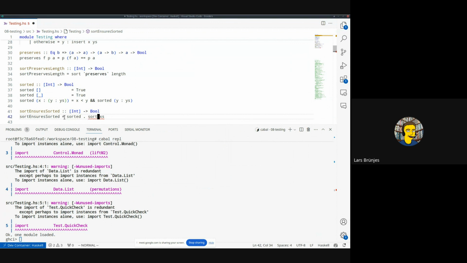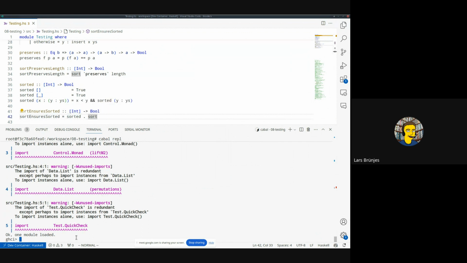Just for practice I can also write this like this. The first property tested that sort preserves the length. The second one is supposed to test that it actually does what it says on the tin, that it sorts. So do I get a sorted list after I sort?